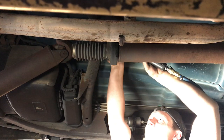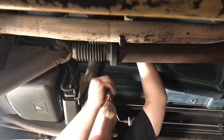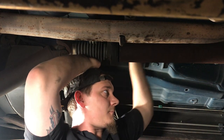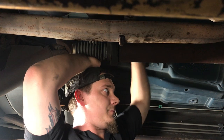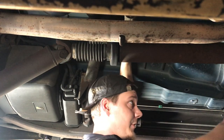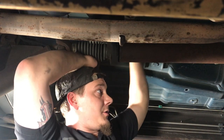But it's got a big support that goes to the frame. Yep. Yeah, if you didn't have torsion bars, this bar right here. Yeah. If you didn't have the torsion bars, you could drop the transfer case and transmission. Right, we would be able to leave the whole thing together. That's the front suspension.